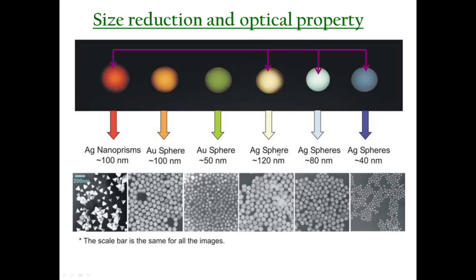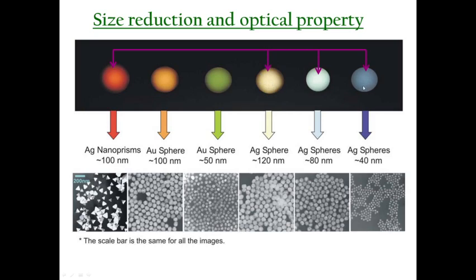When we go to the sphere type of silver nanoparticles, 120 nanometer size, its color is nearly bright, or has a slight white tint. And silver spheres of 80 nanometer have a bluish tint. When the silver sphere is 40 nanometer size, it gets a blue tint. So it goes from 120 to 40 nanometer, from almost yellowish or off-white to blue colored particles.